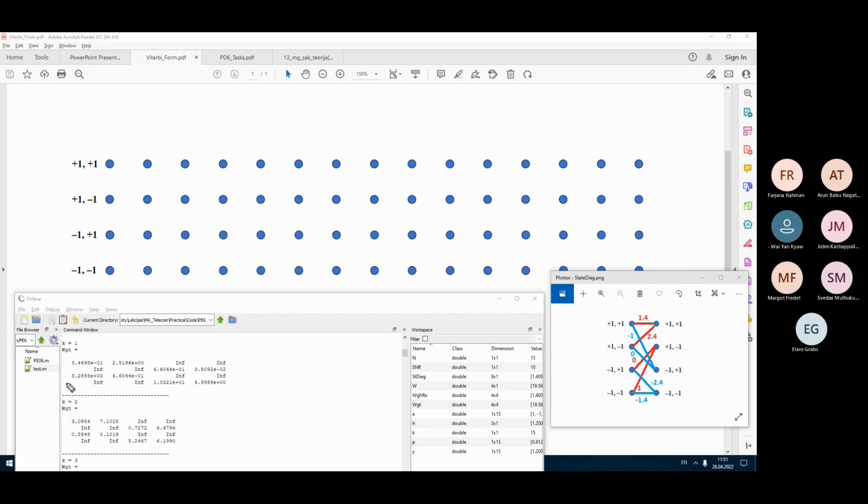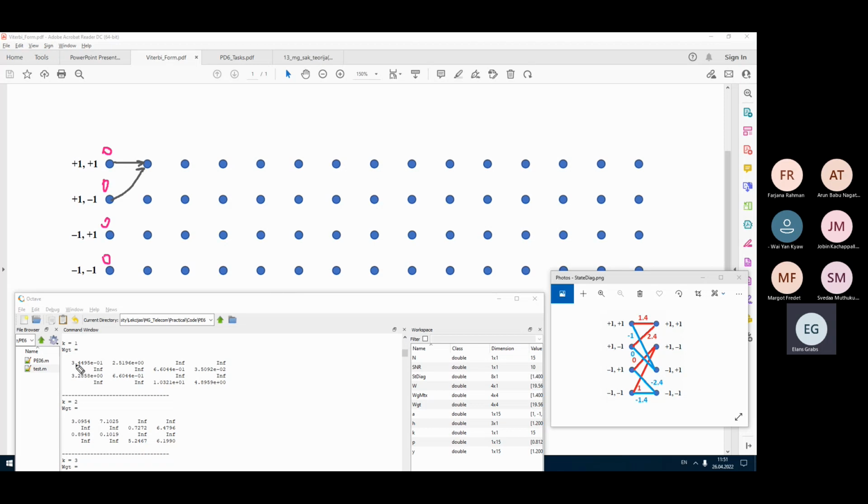So the weights have already been calculated by this program for us. How it works? Initially, the weights were 0 and 0 for each of these points. Now we can plot. I'm going to choose some gray color to mark these possible transitions. So here is one possible transition, and here is another possible transition.